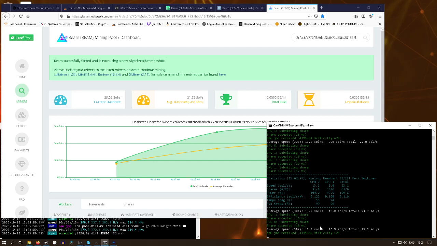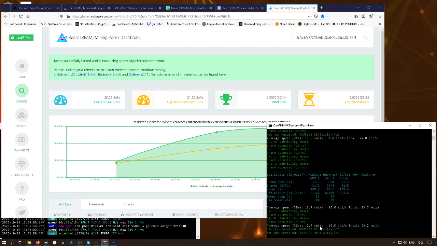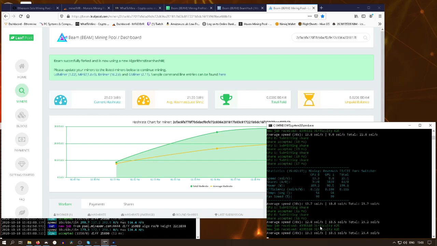With LolMiner for AMD cards. I don't have any Nvidia cards. I've actually got a 1 gig Nvidia card, but that's no good for mining anything. Even 2 gig cards can't mine anything now. So yeah, back in the day you used to be able to mine Bitcoin with a 1 gig card.